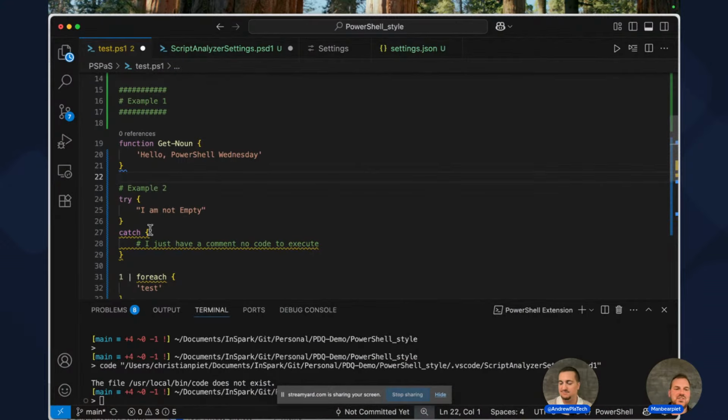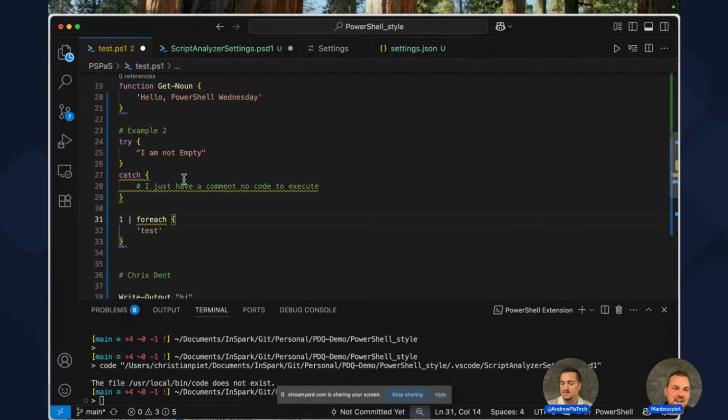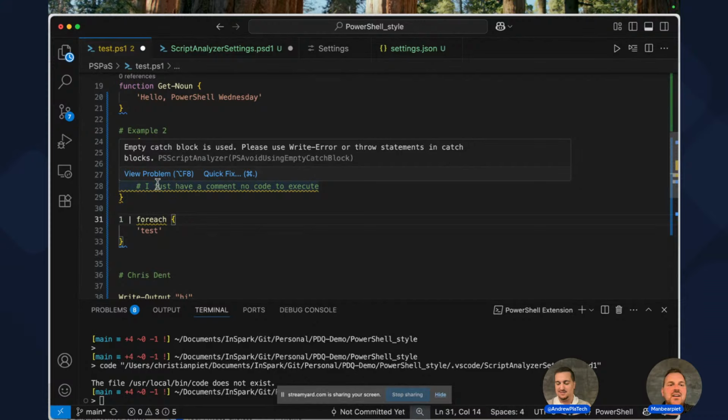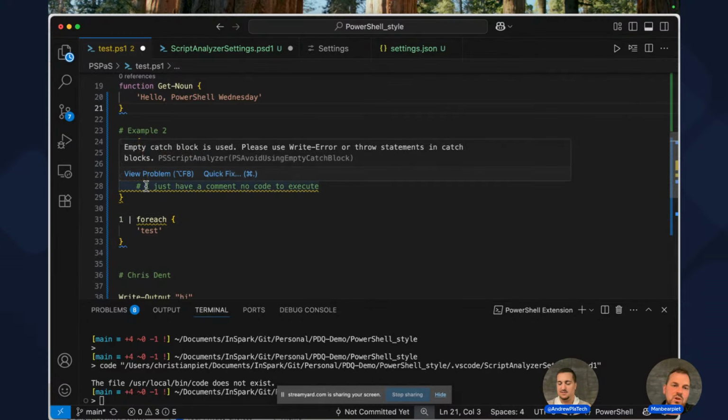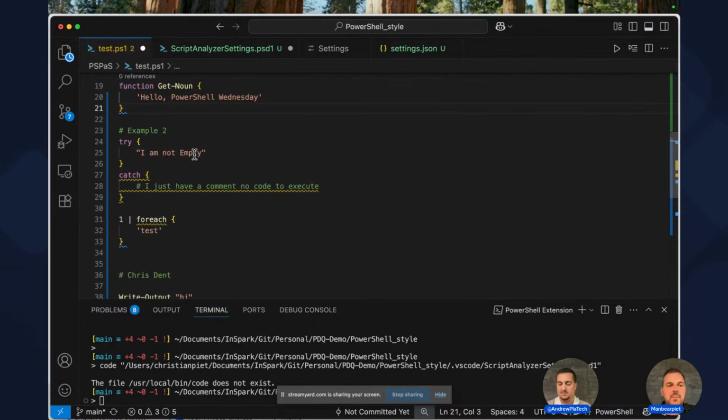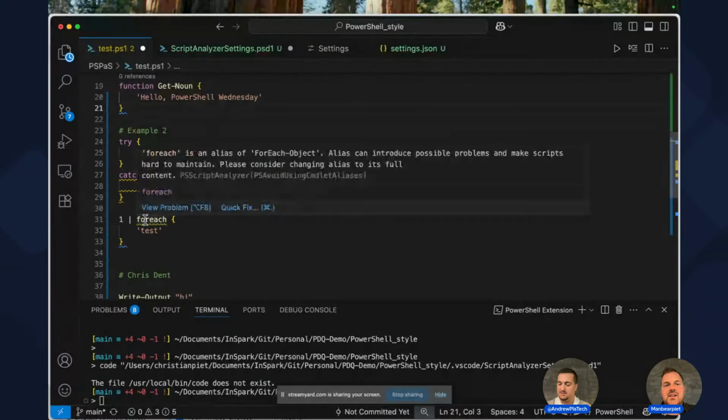Another example is this, a try-catch block. It doesn't matter what it is, but you know that something's up here. And mind the color. So this one is yellow and the other one is blue. So this is more a style thing, an informational, and this is really a warning about, hey, something might be up here. It also has stuff like don't use aliases. In this case, it's especially something that you should be very careful for.